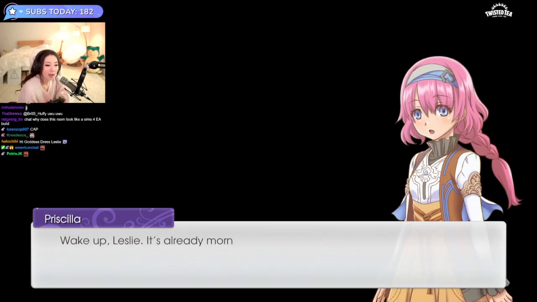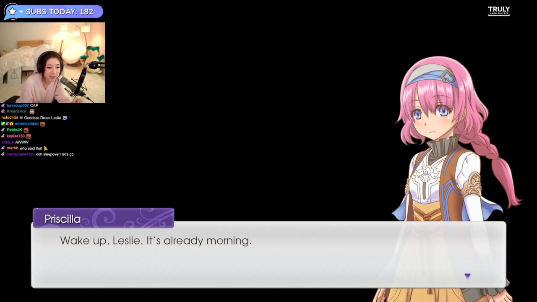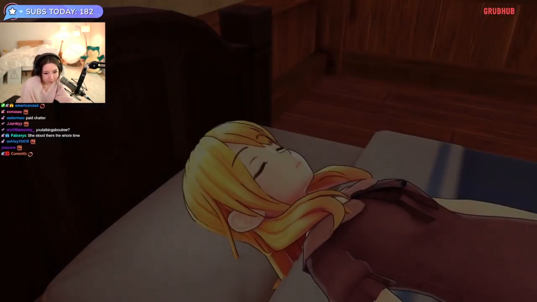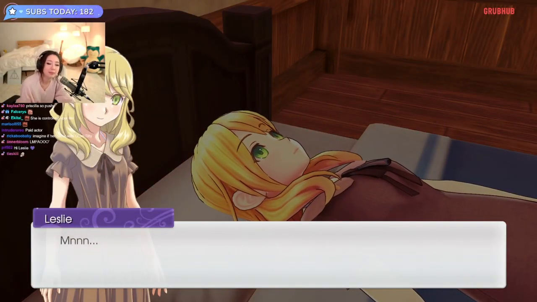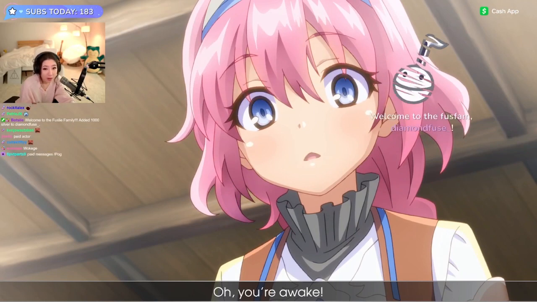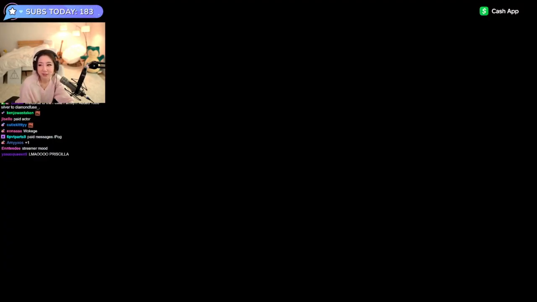Good morning. Wake up, Leslie. It's already morning. Oh my gosh. Let me wake up by myself, Priscilla. Okay, let me get up. When I want to get up, I will wake up, leave my room, and come out and say good morning when I'm ready. Bruh! You're awake. Oh, this is kind of cute, honestly. Good morning. I wouldn't mind waking up to that. Oh, that was cute. What the heck?